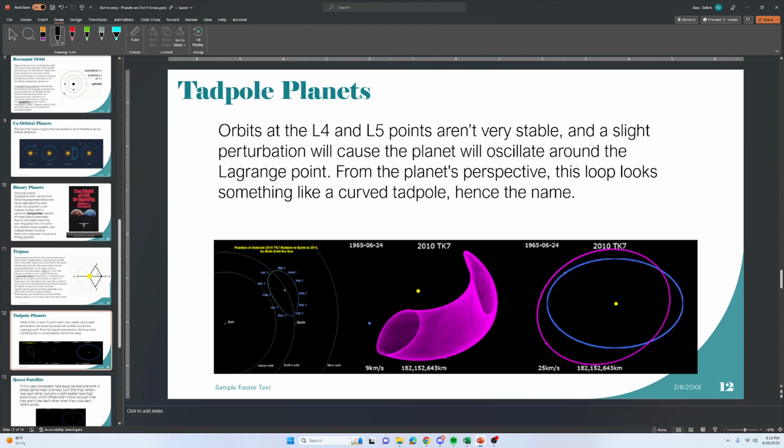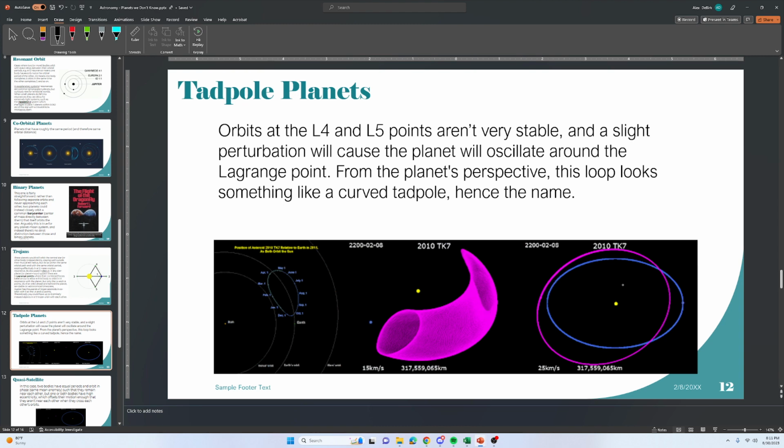It orbits the sun, and this little spin that it does gets far away and then comes close again. Far away and comes close again. As the gravity of these objects kind of destabilize. So that's what it's doing here. It's going in a circle, but it's getting close and then far away and then close and far away. That's a tadpole orbit.